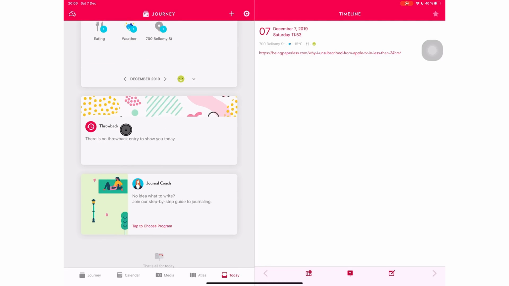I always have my throwback turned off. I'm not one of those people that go back to read about stuff that happened in the past. I journal to get things off my chest and to create space in my brain. It feels like my brain is saturated and I'm running out of memory, so I have to empty it to create more space. Get it? Oh, that's so funny. But it's true. I tend to forget stuff that I write in my journal. So if I journal something and I wrote it down, I'll get it off my chest and I'll probably forget about it because my brain's like, okay, this has been recorded, so I don't have to remember it.